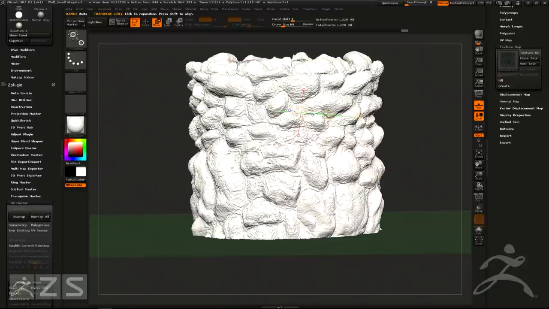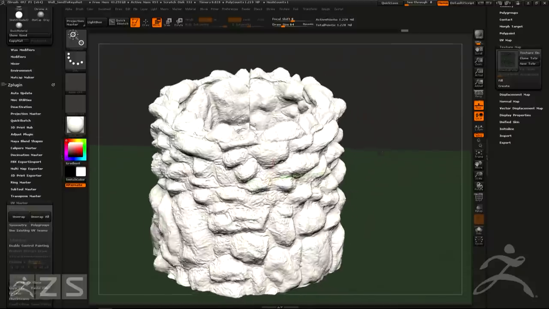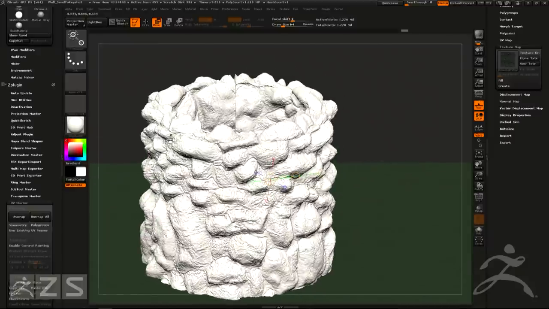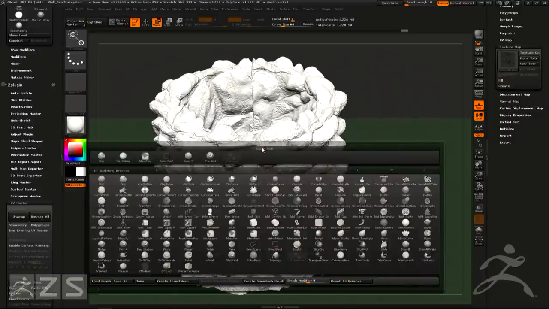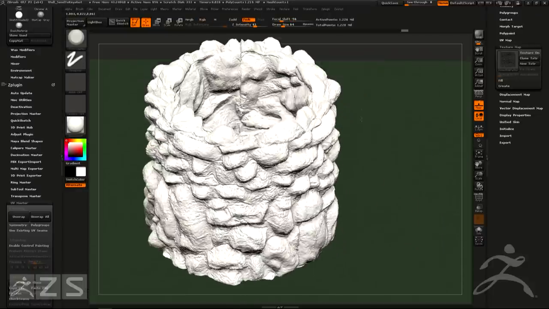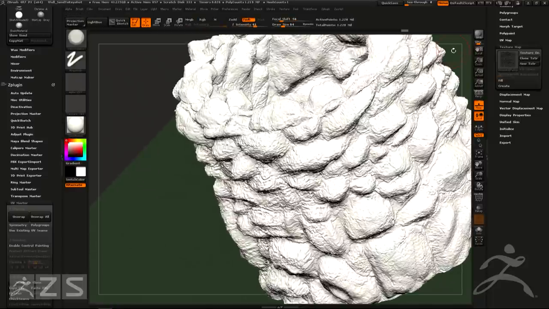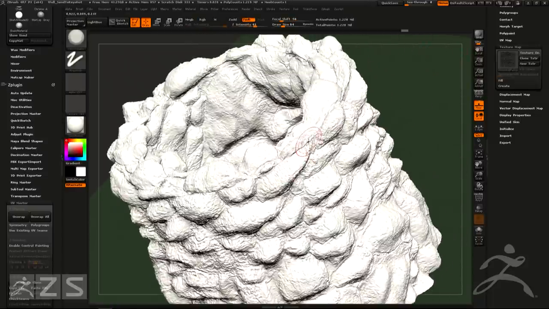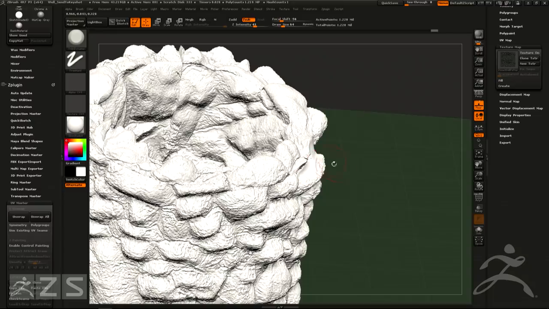Cool. So one thing that we may want to go through and fix, as you can see up here, we get some weird areas where the UVs have pushed out a little bit too far on the edges of this. So let's switch to our brush palette. And I'm going to press T because I want to use the trim dynamic. I like using this brush a lot. And we can just go through here and smooth out some of these areas. Honestly, I think maybe I made the bump noise value a little bit too strong, but from a distance, it'll probably hold up just fine.